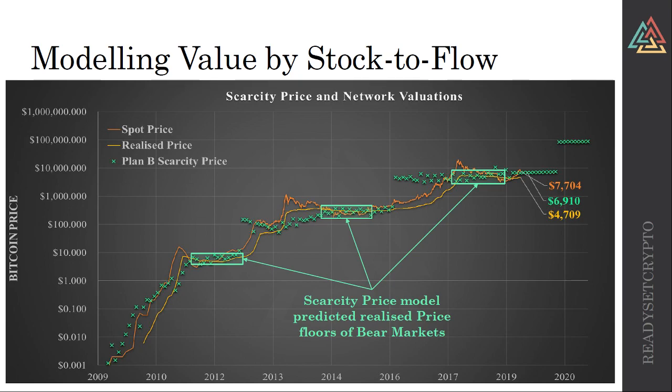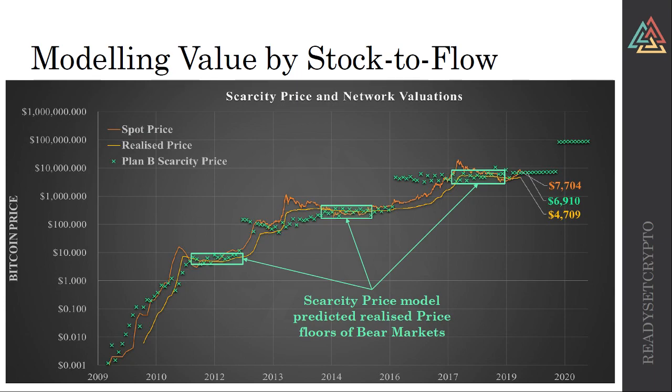And you can see here how well those crosses actually mapped out the price floor of every single bear market to date. And to me, that's quite fascinating, that we're able to actually predict forward where the price floor is going to be following a halving event. And more importantly, when price actually deviates substantially away from this predicted model, particularly to the upside, it suggests that we may in fact be moving into that euphoric phase and potentially a market top.